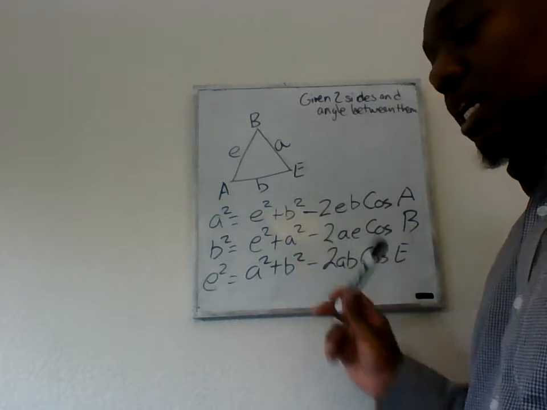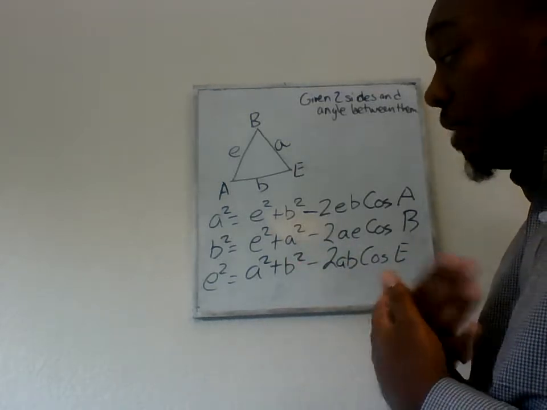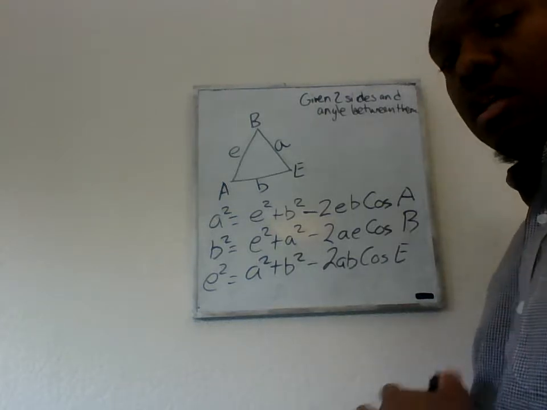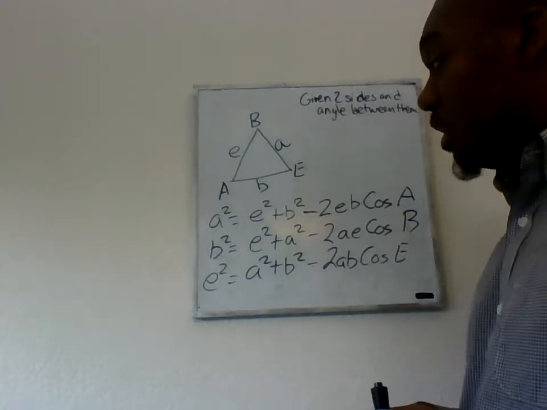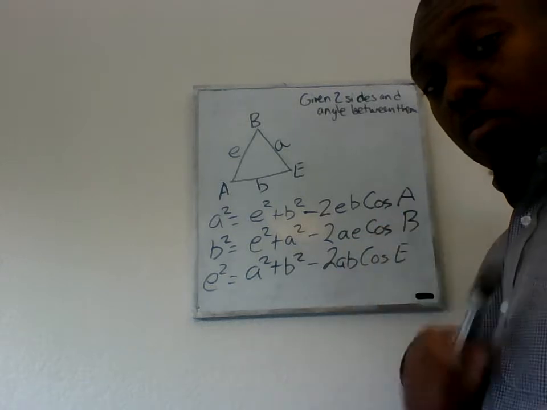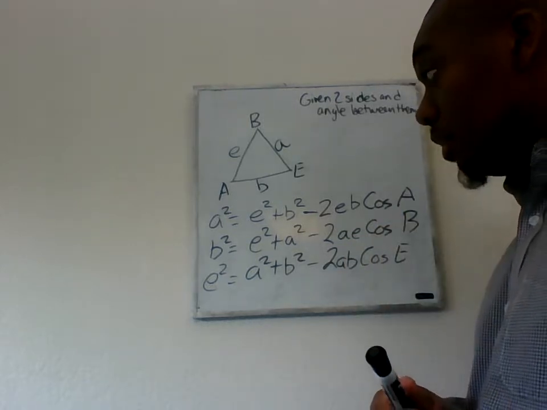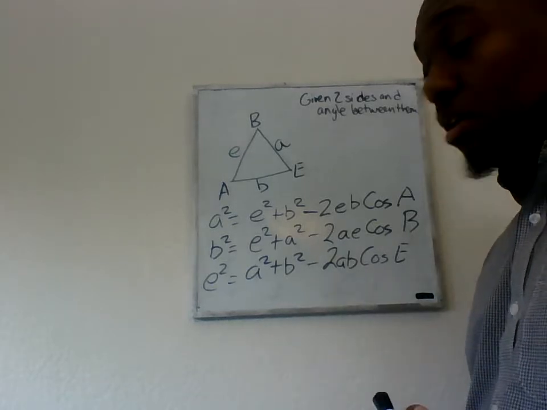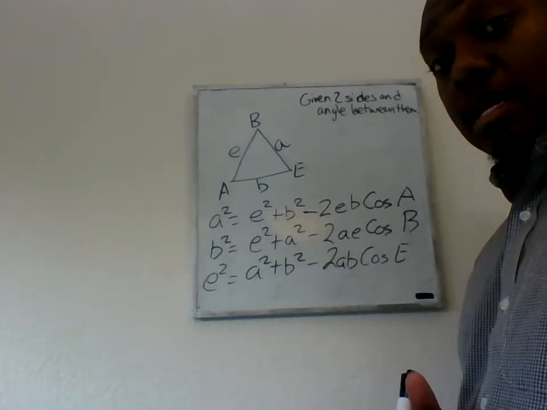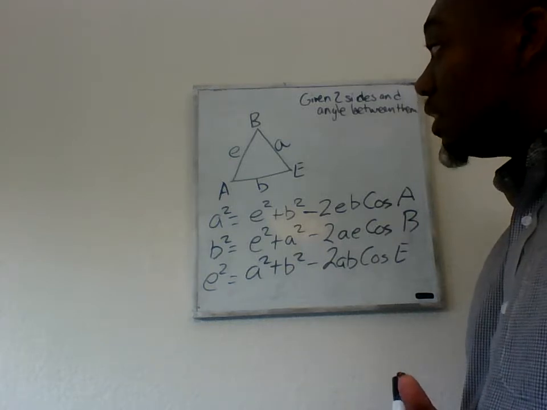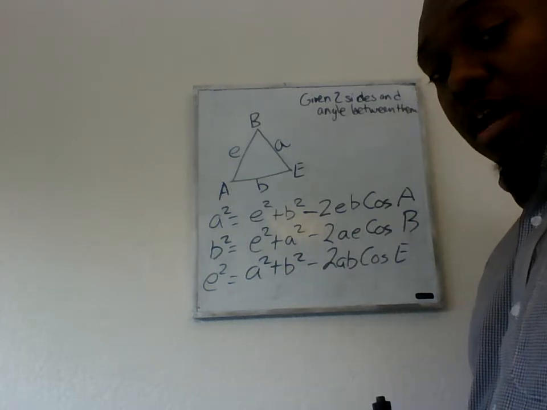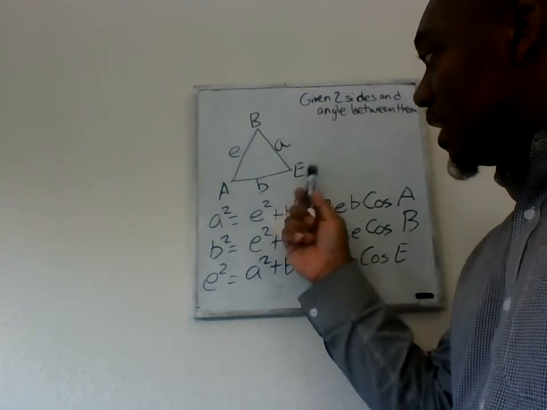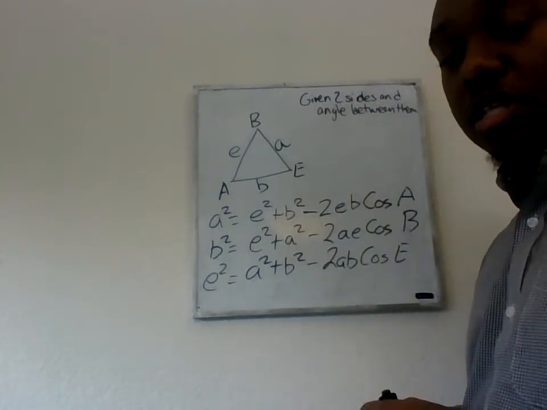So if you get used to setting this up and then now plug in or substitute the given values in the correct spots, this will be very simple as long as you remember to follow order of operations and just to use the law of cosines. All right, that's it. So that's all you need in order to solve for a missing side of a triangle when given two sides and the angle in between them. If you are given two sides and angle between them, you now can use law of cosines.